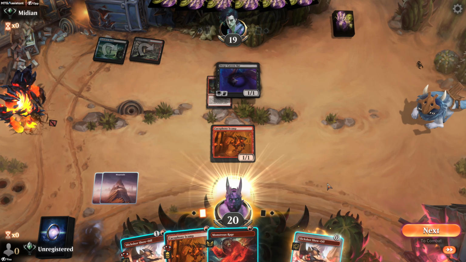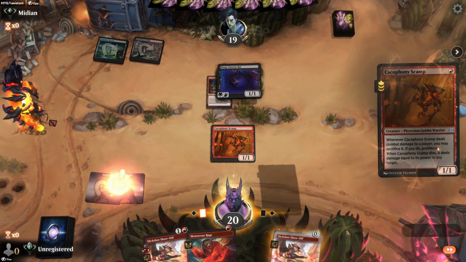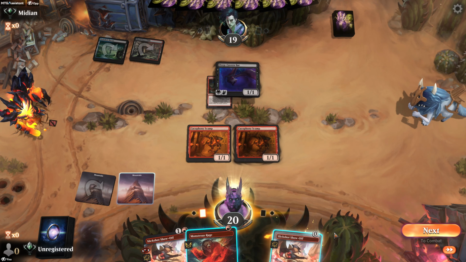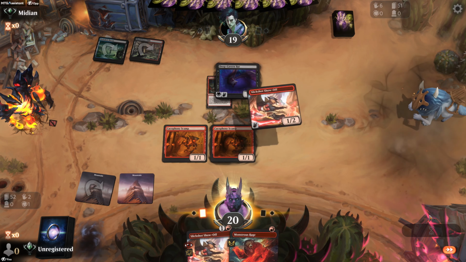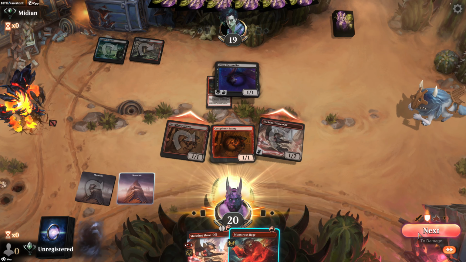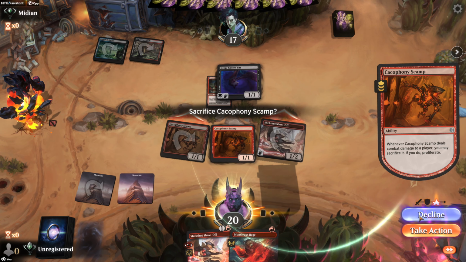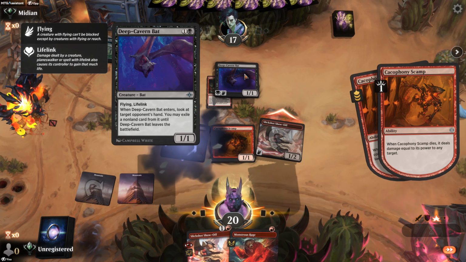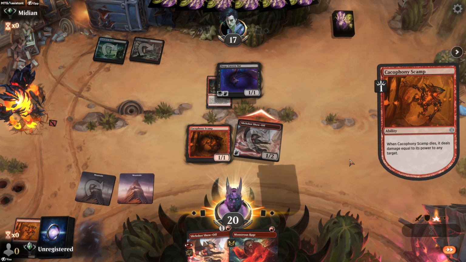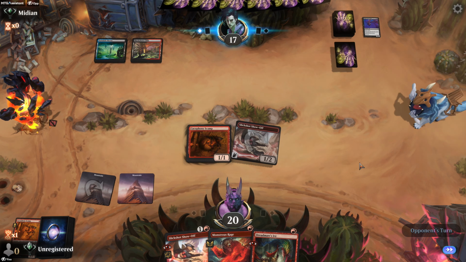The buff is probably the best way to go. We'll drop another Scamp. And we'll drop a Show Off, and we'll run. Does he have it? And we're gonna kill the bat. We want our Dreadmaw back, please. End of turn.